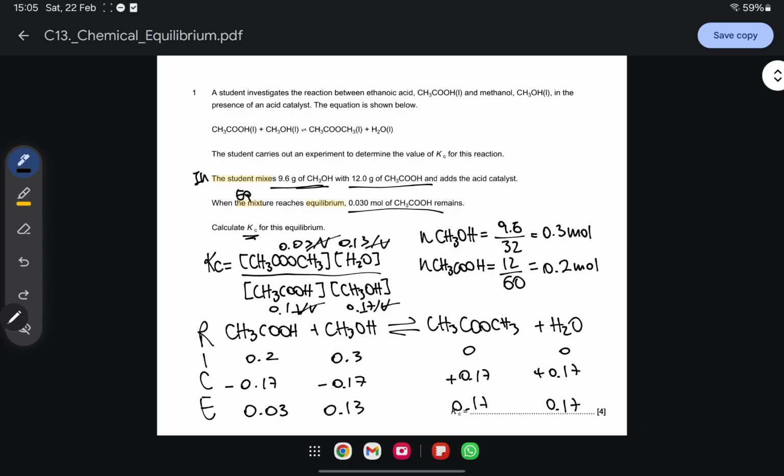If we solve this equation, we are going to get a value of, and I ran out of space, 7.4. This is our value of Kc. And now, very important, the units. Always think about the units. In this case, as I've mentioned about the volumes, they all cancel out evenly. So this Kc has no units.